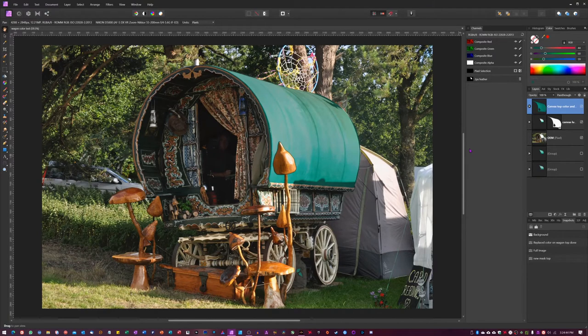So we're inside Affinity Photo, and I had Laura Burns send me this picture. She was wondering how she could get this green color on the canvas here for the carriage. So this is how the picture looked when I got it. And she just wanted this overexposed part and get that green color on it. So we're gonna go over this today.